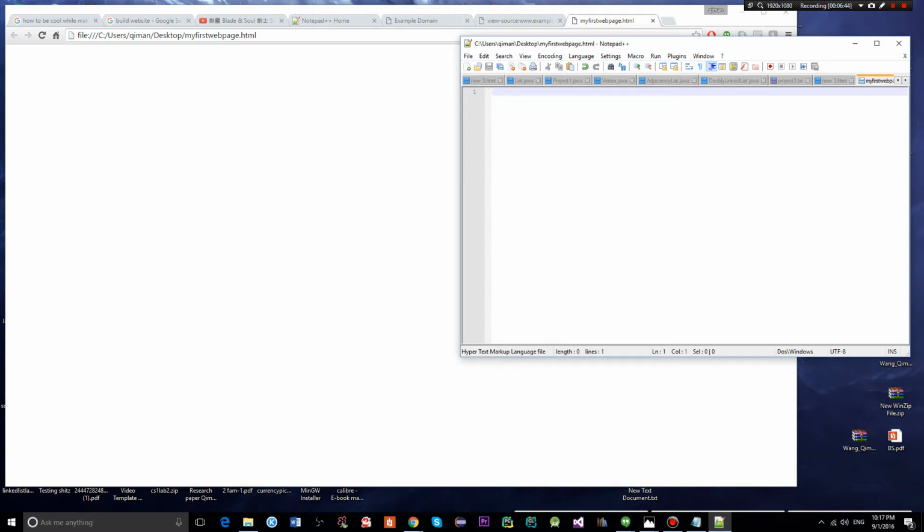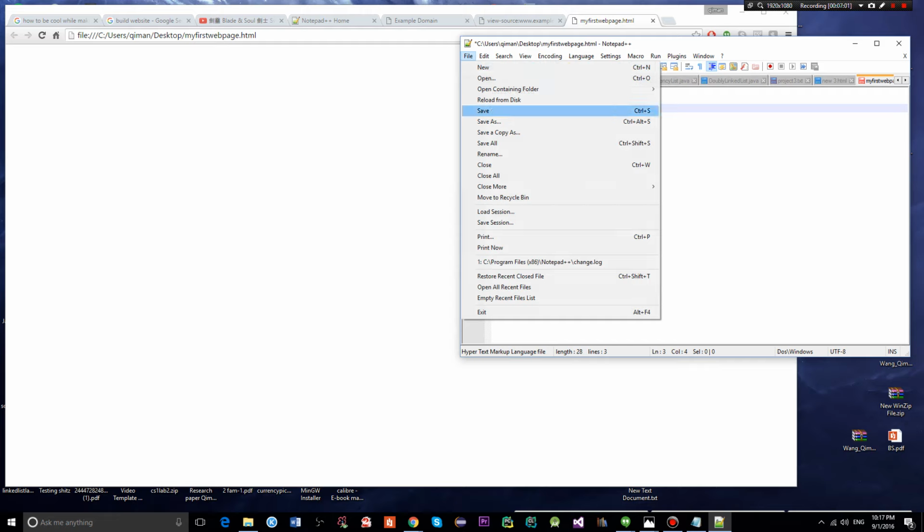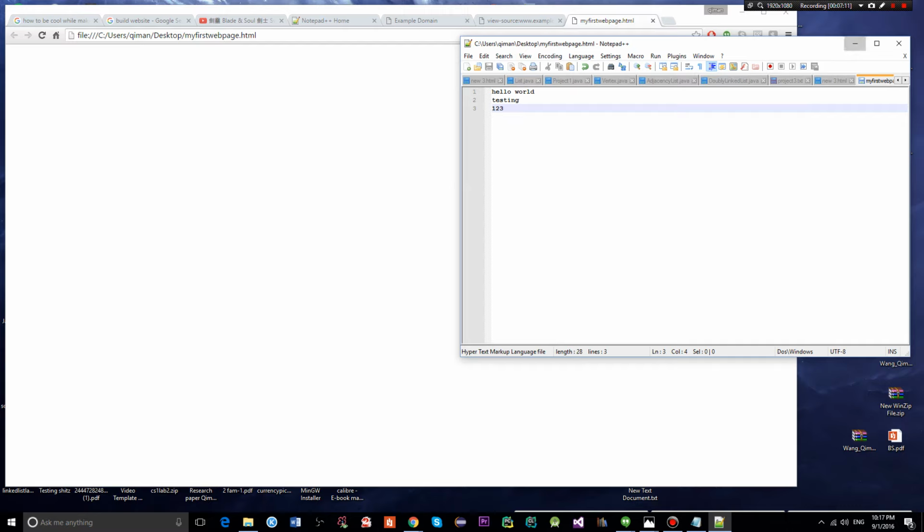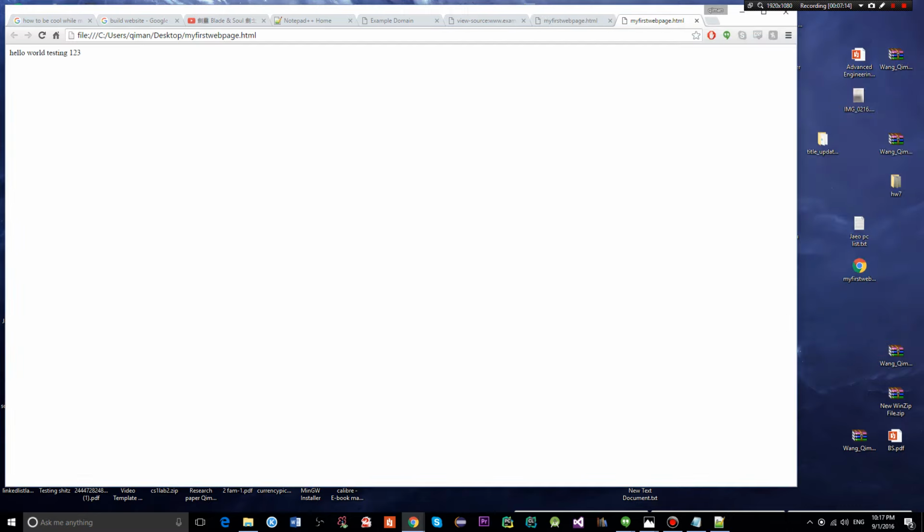Now, if I write hello testing, well, let's just use hello world because that's what you use for programming. Hello world testing 1 2 3. So we have to save it. To save, you could either go click here, file, save, or you could just hold Control S. It might be different on a Mac, so just find the shortcuts or just click file, save. Right, so we saved it, and let's reopen this. Hey, look, hello testing 1 2 3. So basically, whatever I edit in here shows up over here when I open the web page file.